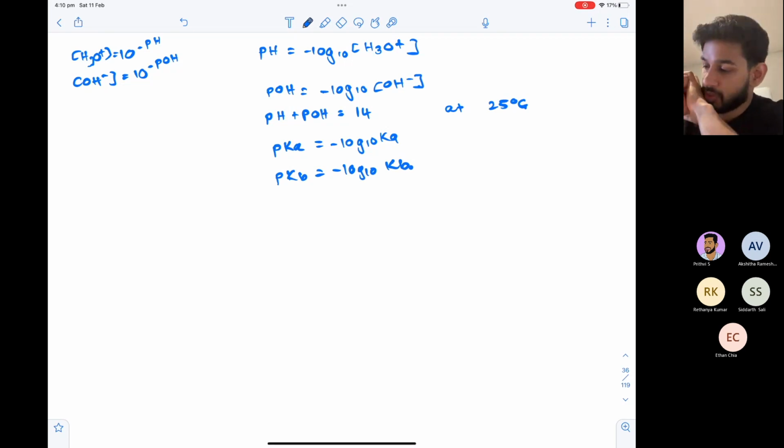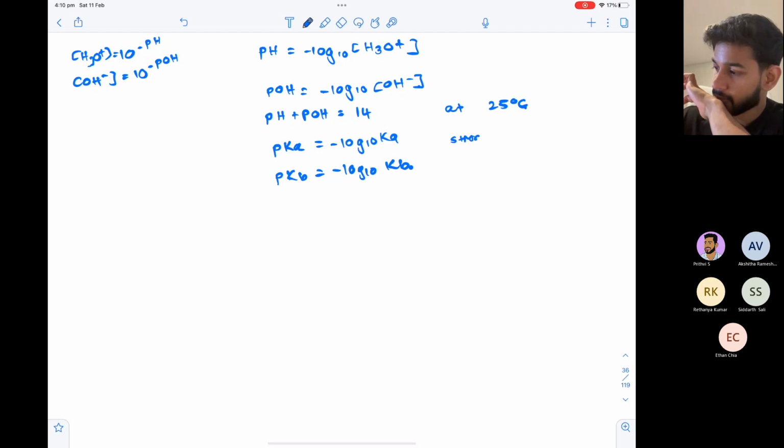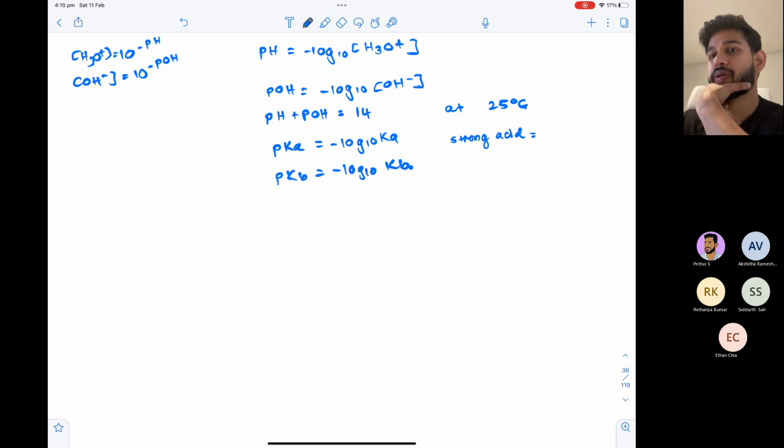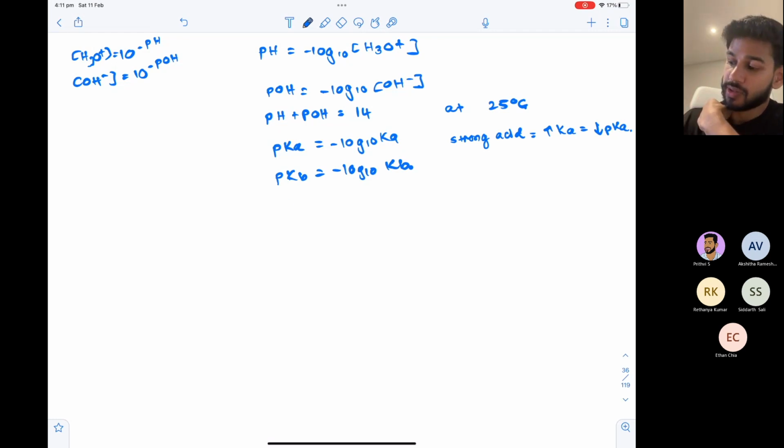So Ethan, coming to you, a strong acid, what would its Ka value be, high or low? Strong acid should have a high Ka value. Good. And what should the pKa be? pKa low. Remember, pKa should be inverse when you negative log, yes, so low. Ka is high, so pKa should be low, right? Good, right? It's the exact opposite for a weak acid. Same thing with a strong base. I'm not going to repeat that, but in terms of pKb, now, good job.